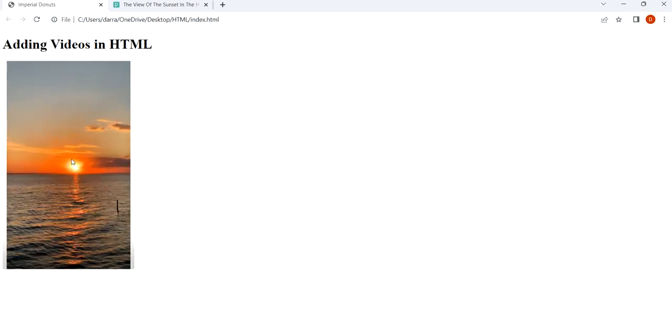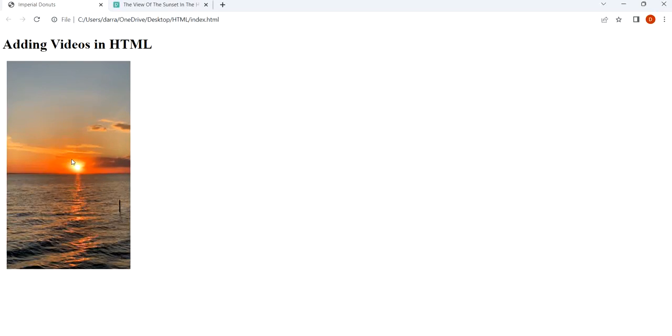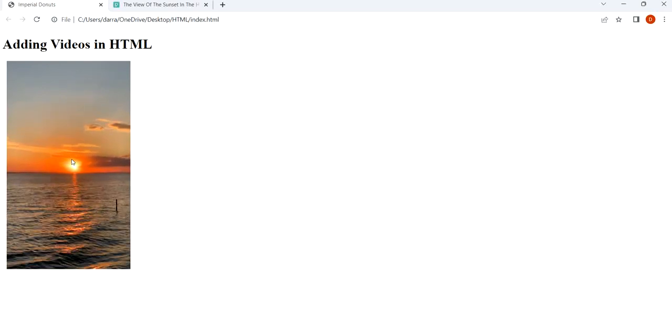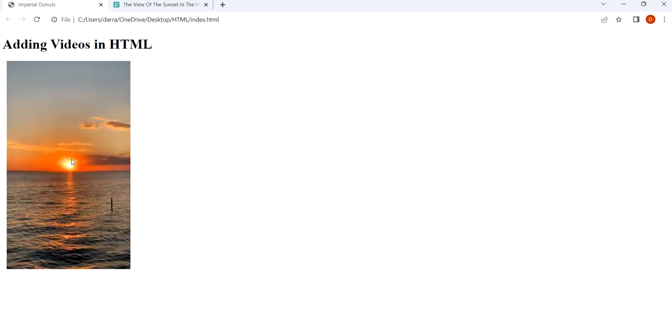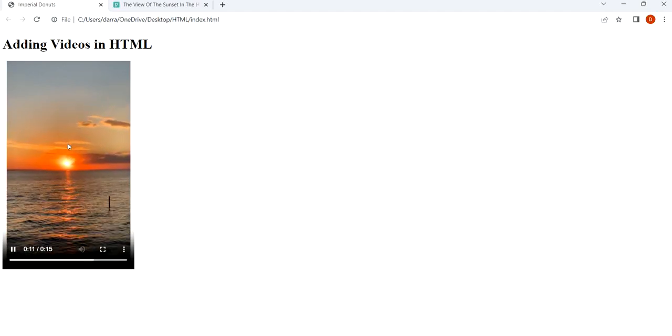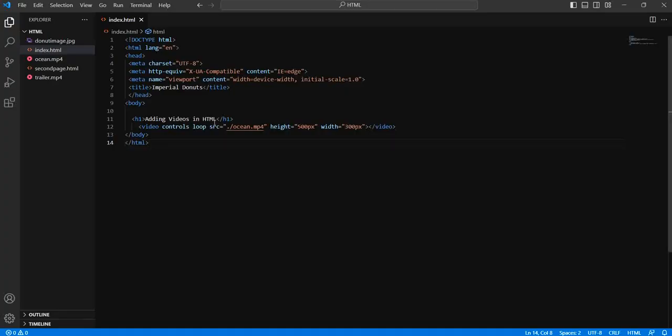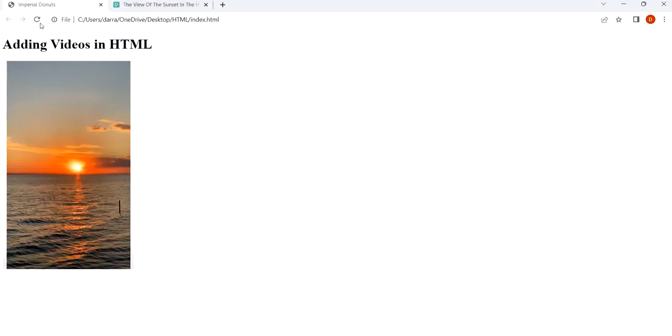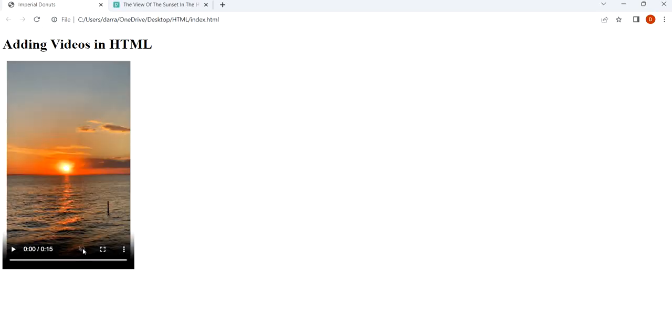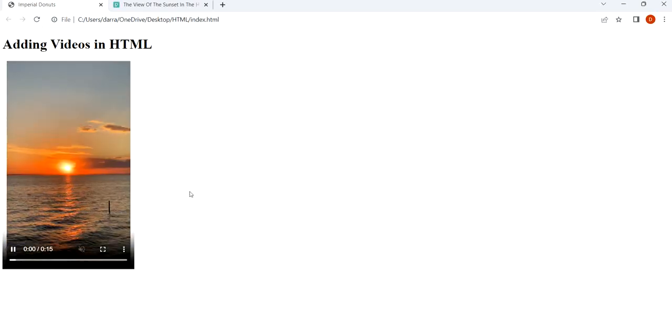Okay, awesome. And then you could also set the video to have a muted property as well. So if it was a very loud video and you don't want sound, all you need to do is put in the property of muted. This video doesn't really have any sound as far as I'm aware, so we're not really going to see that, but it is muted.